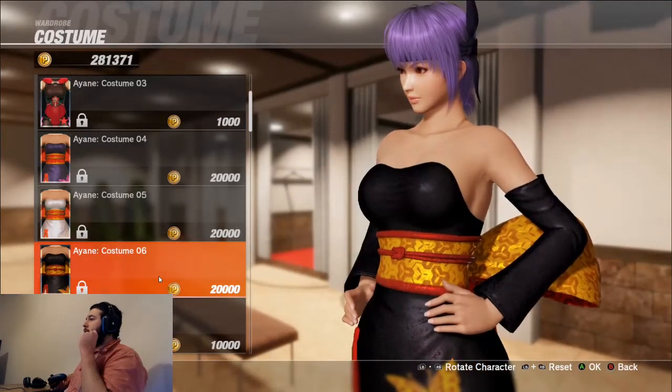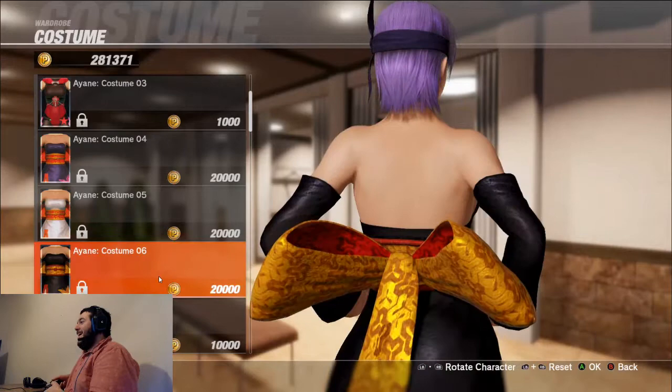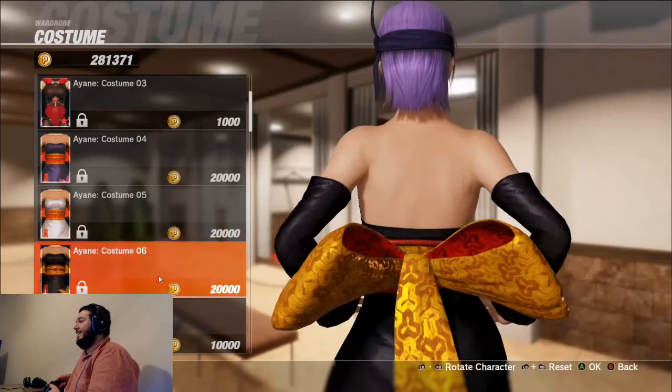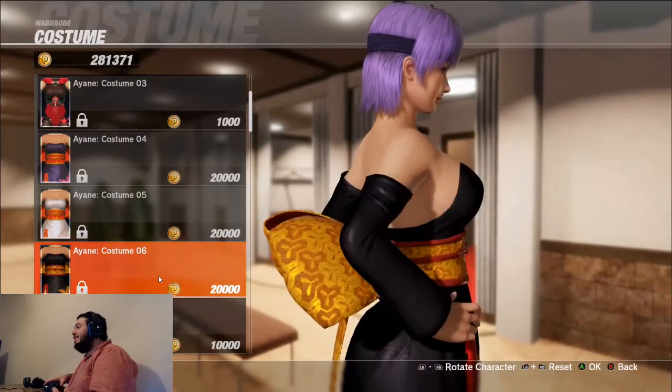I mean, the costume is good until you pan around and see the big giant bow. I will say the giant bow is pretty weird. It's very anime. It's kawaii. Those are supposed to be her butterfly wings, didn't you know?